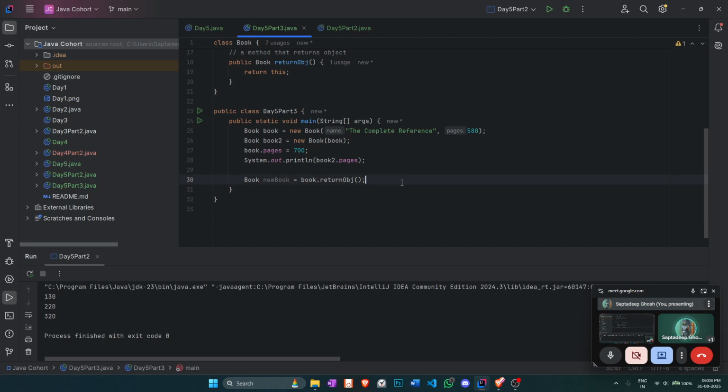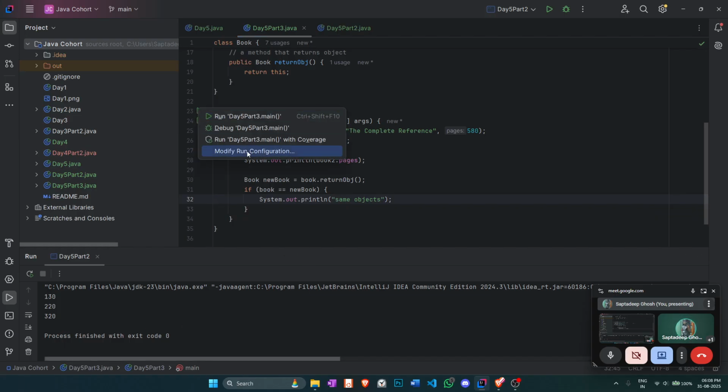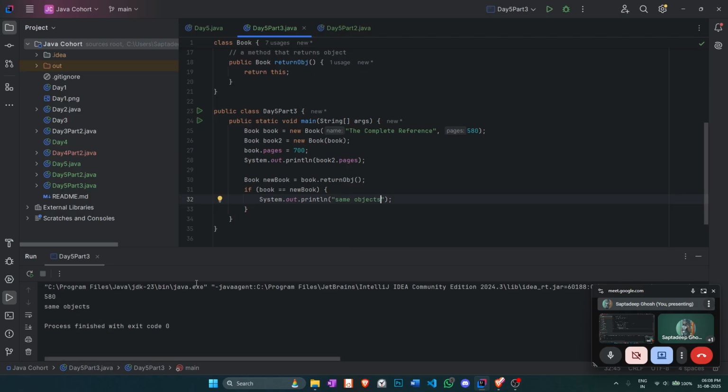So we can also check here if book equals newBook, same objects. Why is it not working? Yeah, got it.